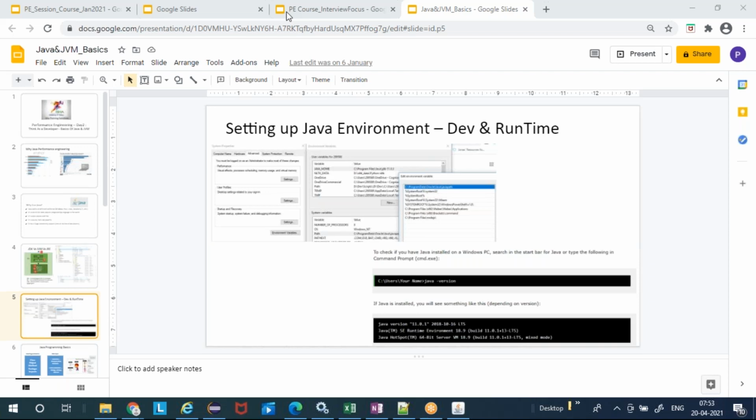The duration is going to be pretty much the same. We're going to start at the same time, and depending upon the logical conclusion for that particular topic, we'll go till 8:10, 8:15, 8:20, depending upon the questions also. That's going to be an average of 1 hour 15 minutes, 1 hour 20 minutes, Monday to Friday. Saturday, mostly we will not have it, but depending upon everybody's convenience, we can also have it on Saturday if required. This will go for 3 weeks or 3.5 weeks, close to 25 hours is what is planned.